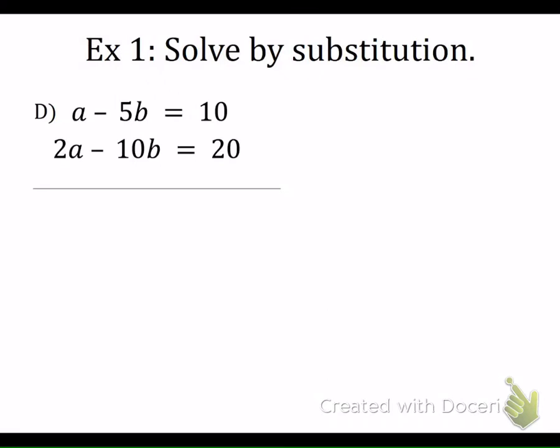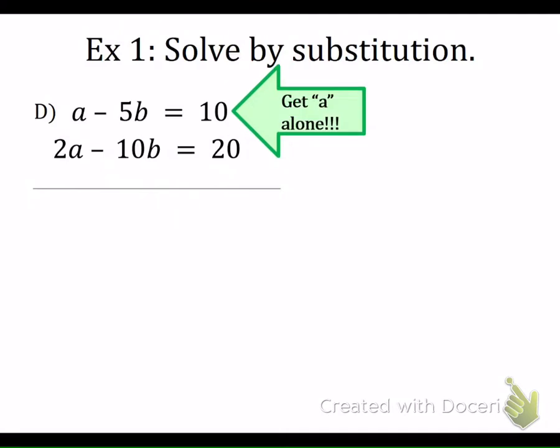All right. How should I start? Well, I'll give you a second to write it down. Then we can start working through it. Subtract 5b. Add 5b. Come on now. Calm down. Get the program. Sorry. All right. What do I do? Shh. Add 5b. Add 5b in the first equation.